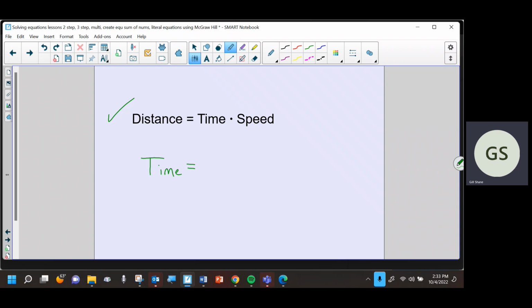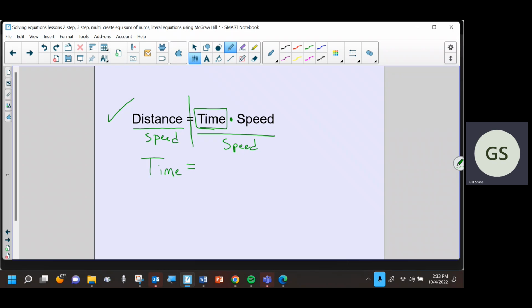Well, it's just like we would solve any equation. If I want to solve for this variable, we can think of that as a variable. If I have multiplication right here in the problem, I just need to do the opposite of that, which would be divide, and I want to divide by speed because I want to get rid of speed. And if you're not understanding this, don't worry about it too much. Again, whatever I do on one side, I need to do on the other side. So I would divide this side by speed.